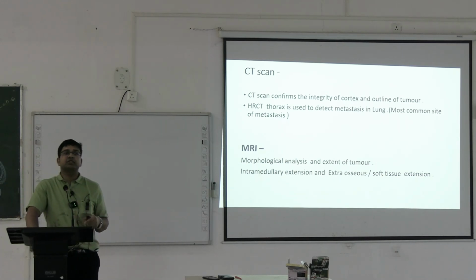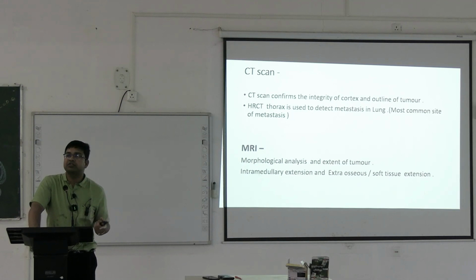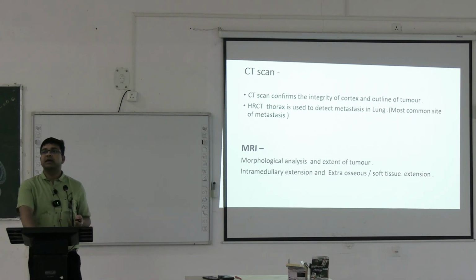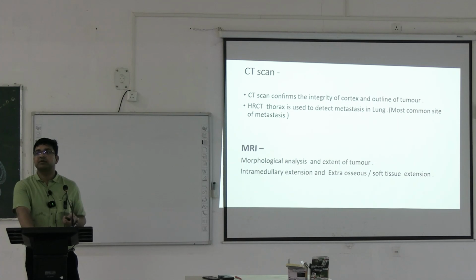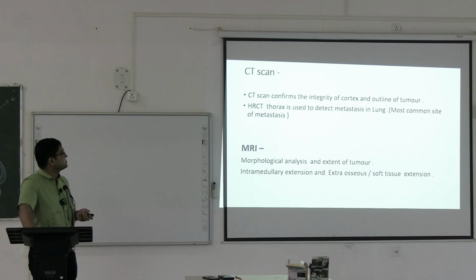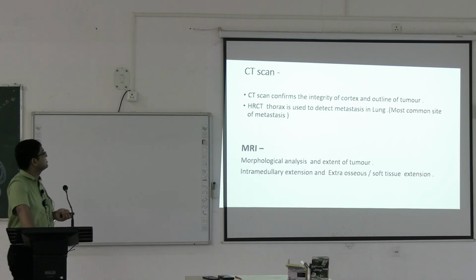Another point is that giant cell tumor very commonly metastasizes to the lung. The most common site of metastasis of a malignant giant cell tumor is the lung. So you have to do HRCT thorax. HRCT full form? High resolution CT scan of thorax, to detect the metastasis in lung.